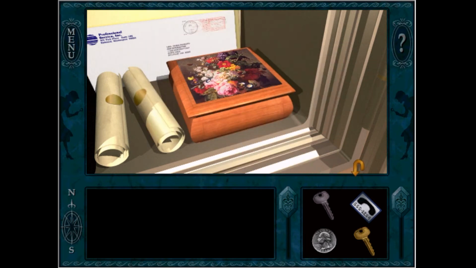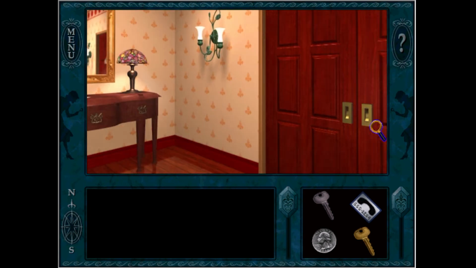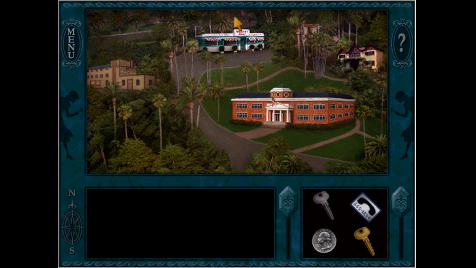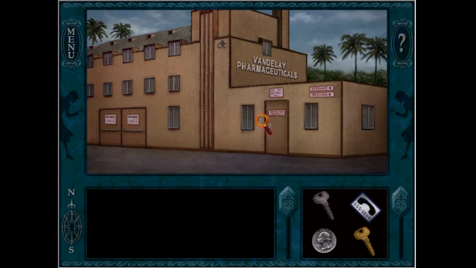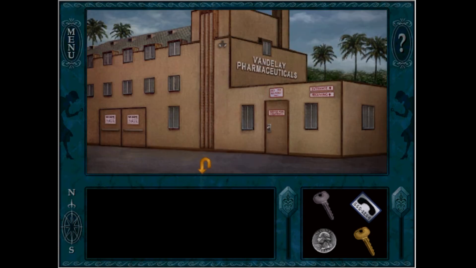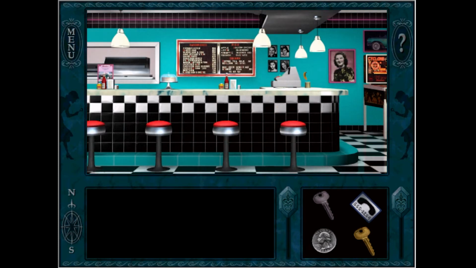There we go. Okay. Now let us move on. So now we got all that taken care of. Let us move on to where we need to go. So let us leave. Where shall we go? Maxine's Diner, Vandalay. We'll go to Vandalay Pharmaceuticals. What can we do here? Anything? Close for inventory. Nothing. Okay. Well, I thought we could do something. I guess not.